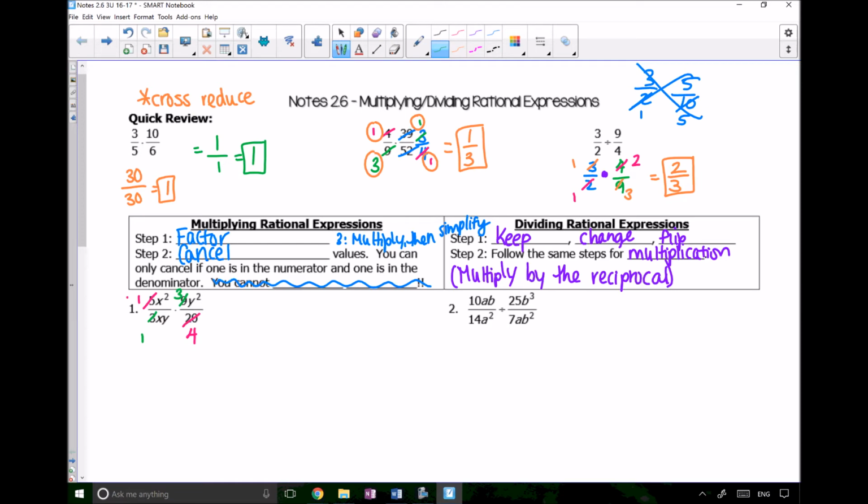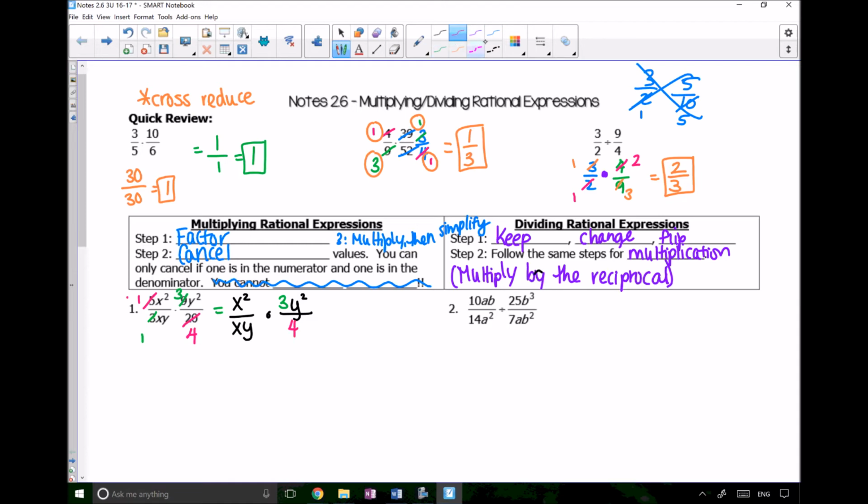Okay. Then what I'm going to do so I don't get confused is I'm going to rewrite what I have here. So I just have a 1 here, so I don't really have to write that down. And I have an x squared left over in my new fraction. Okay? And my new fraction down here, I have another 1, but I don't have to write it down, so I'm going to write xy. Okay? And then in my second fraction, my new numerator is going to say 3. And then I'll have y squared, and then my denominator is just going to be a 4.